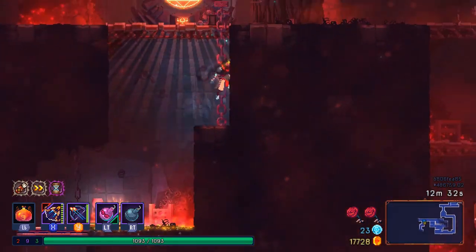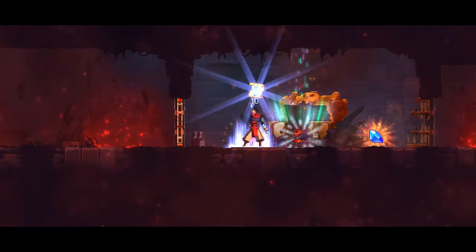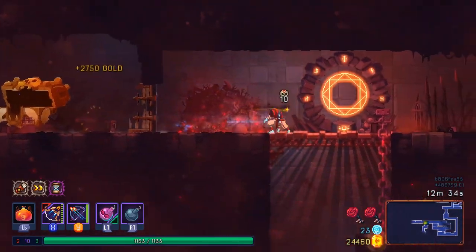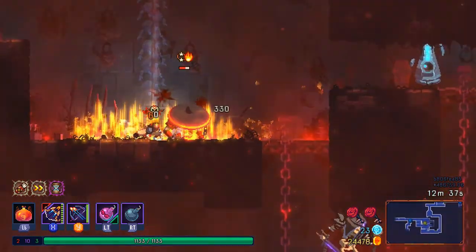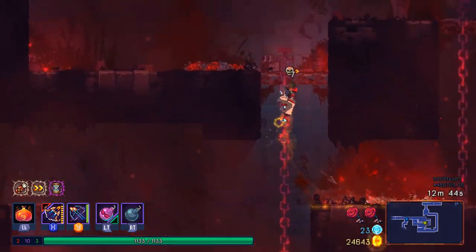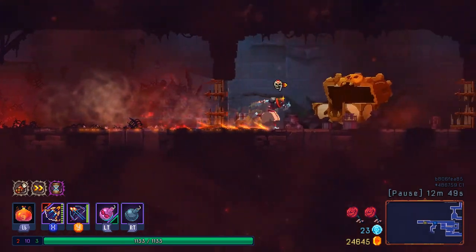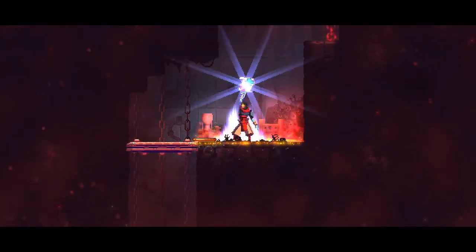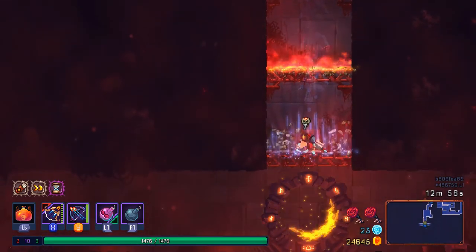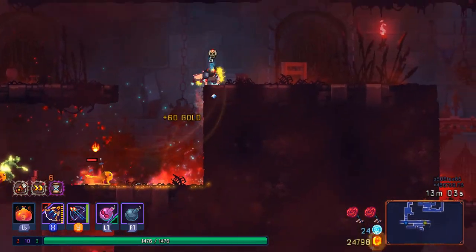Alright. Oh, cursed chest. Got it. Always go for the cursed chest, man. I mean, even now that they're kind of a bit riskier than they were previously, I would still say they're good. And also, look how many arrows we get with this double-notched bow. Oh, oh, oh. Beautiful. Alright. Though, I'm gonna be honest, now that those little mini-mobs don't count anymore for the purposes of getting rid of our curse, curse is gonna be a little bit more dangerous now. Like, it's gonna actually be a risk! No! Don't you dare!